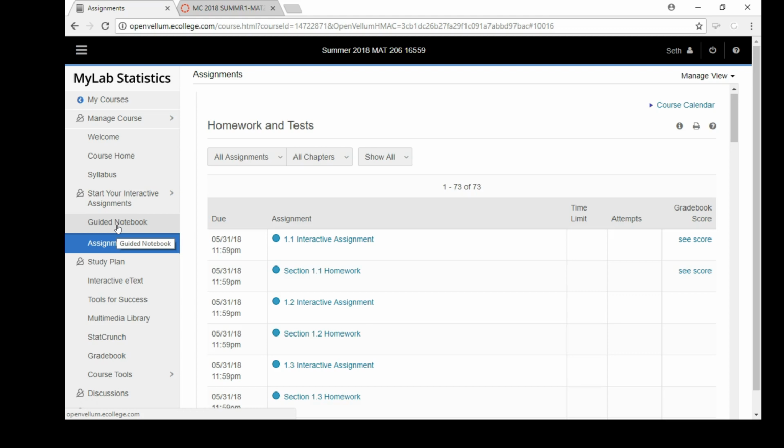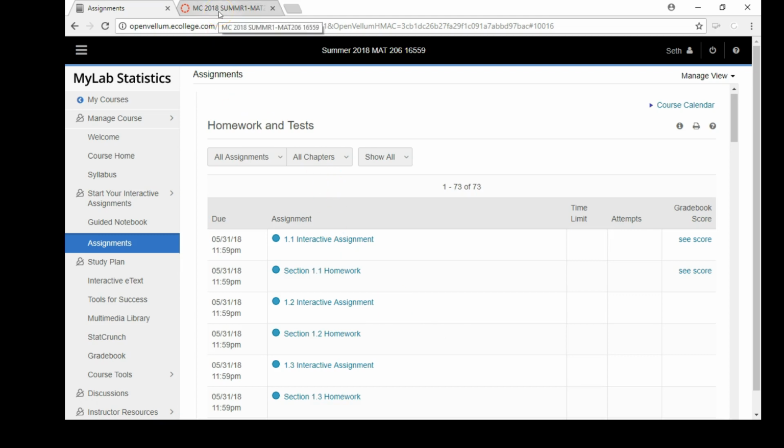The guided notebook basically gives you a really nice set of notes that you can use as you work on the homework assignments and as you prepare for the exam. So for each section you should do that first and then do the homework assignment, and just make sure you have everything done before the due date. So pretty simple. That's all we're going to do. Once we're about halfway done, we'll have a midterm exam, and then at the end we'll have a final exam.